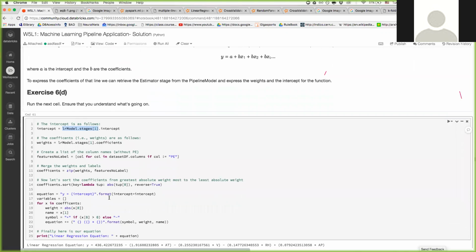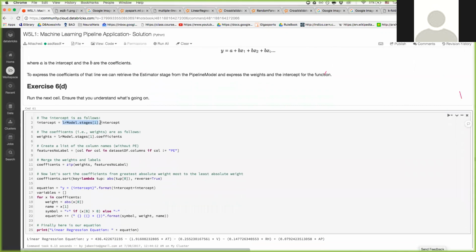So from the regressor, get the intercept and assign it to this variable. From the regressor, get the coefficients and assign them to this variable, weights. In this case, because we had 4 input columns, we'll have 4 coefficients.